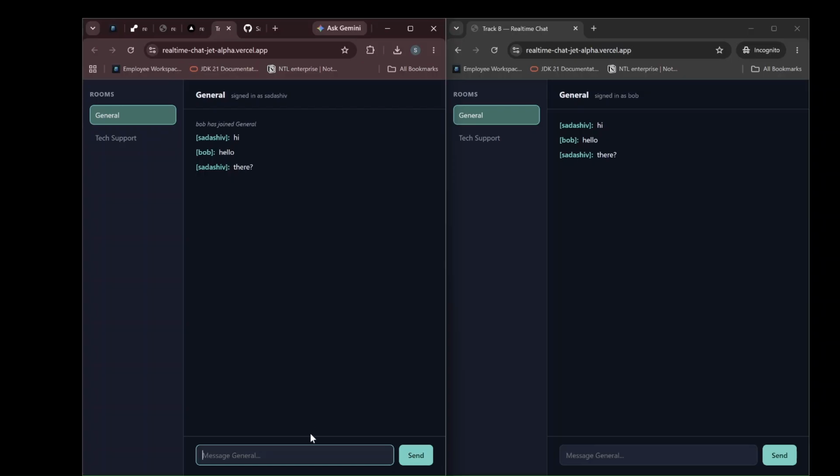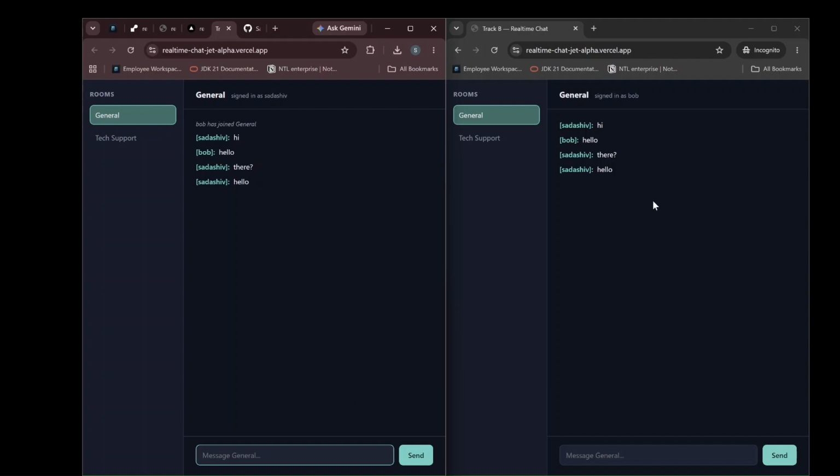When I send a message, let me say hello again. The front end emits the send message event, the server listens and processes it, and it broadcasts using Socket.io again. This uses full duplex WebSocket communication, avoiding HTTP polling. Next, we have message rendering. The message is added to the React state array and the UI updates automatically. Each message includes sender, content, and timestamp.